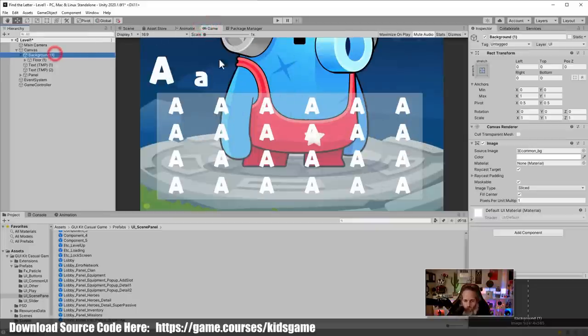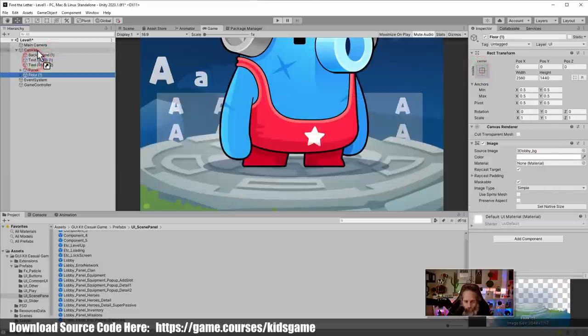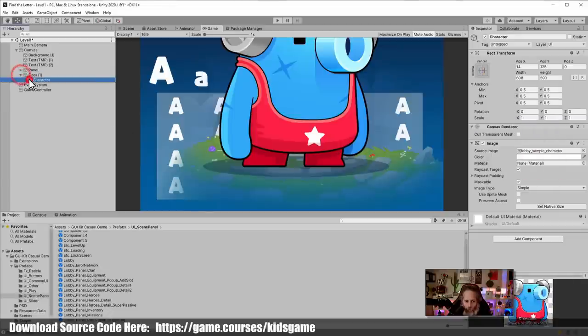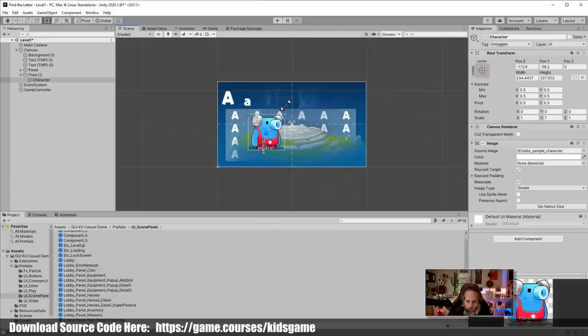It's a little huge. So I'm going to select this background and maybe take the floor piece, grab that out and then scale this down, or maybe make it stretch to fit. Nope. Yeah, actually stretch to fit looks pretty good. And then I'll do the same for the character. Let's shrink this guy way down. He's way too huge. So I'm going to go to scene view, go to the rect tool, hold shift and just drag him down and maybe set him up there.